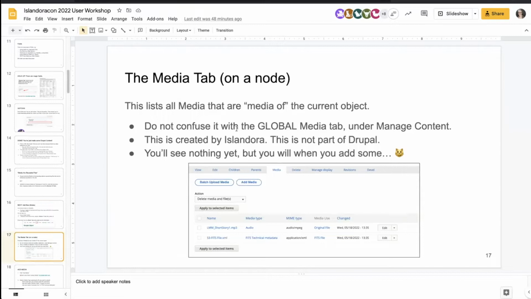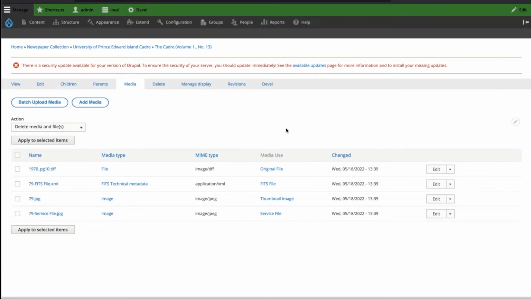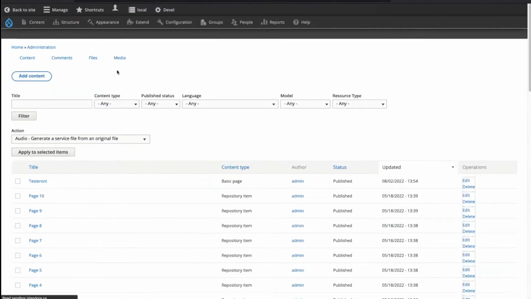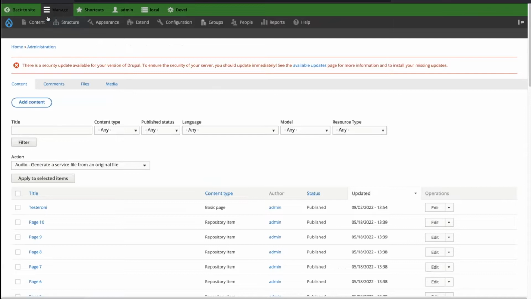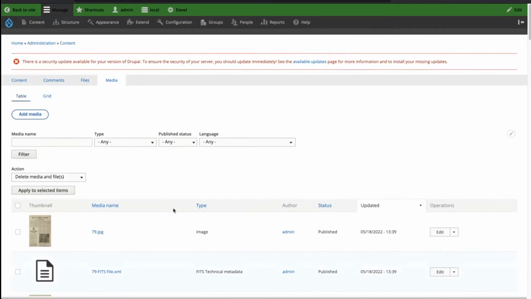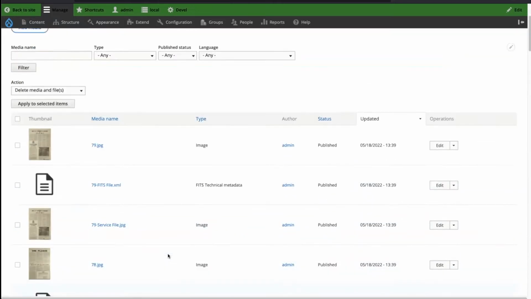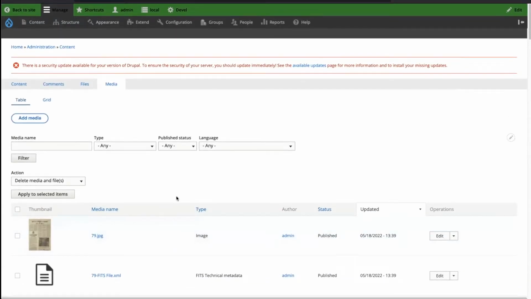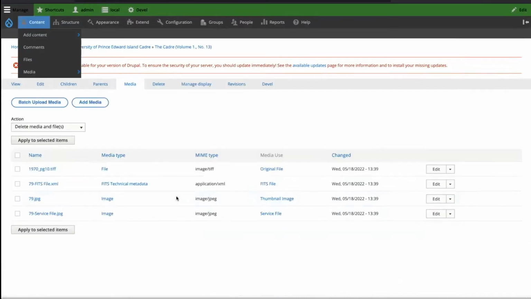It's fairly easy to confuse this media list with the global media list, which is under Manage Content, Media. If you don't have much in your site, they're going to look about the same, but they are very different. The global one includes media from all different parts of your website, and this one only shows you things that are property of that node. It also shows you the media use that's been attached to those individual media. And we'll get into that.